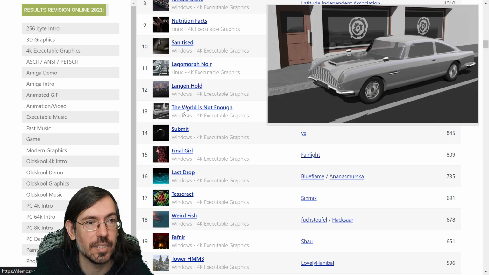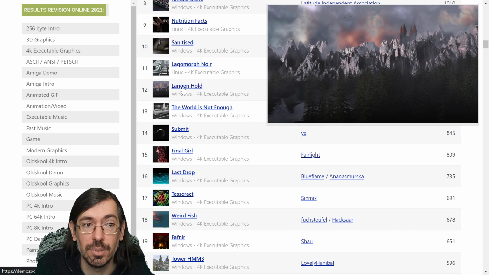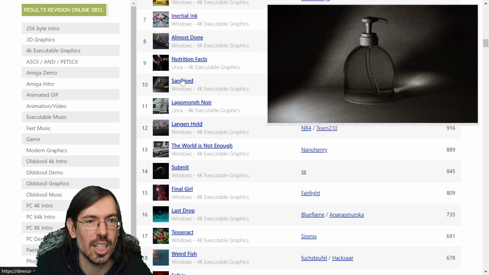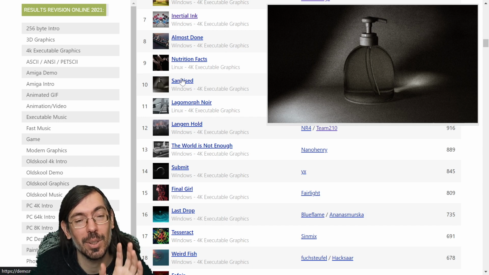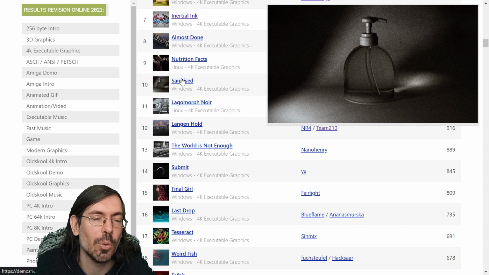The World Is Not Enough by Nano Henry, NR4, which also was recently more active on the shader coding scene, demo scene. Soulman doing a Sam & Max reference, Sanitized by Moliv, and this was actually a challenge from Alia, which was doing this thing. If my memory serves me right, she was doing this thing, and she said that the ray tracing was too high quality that it could not be done within 30 seconds.